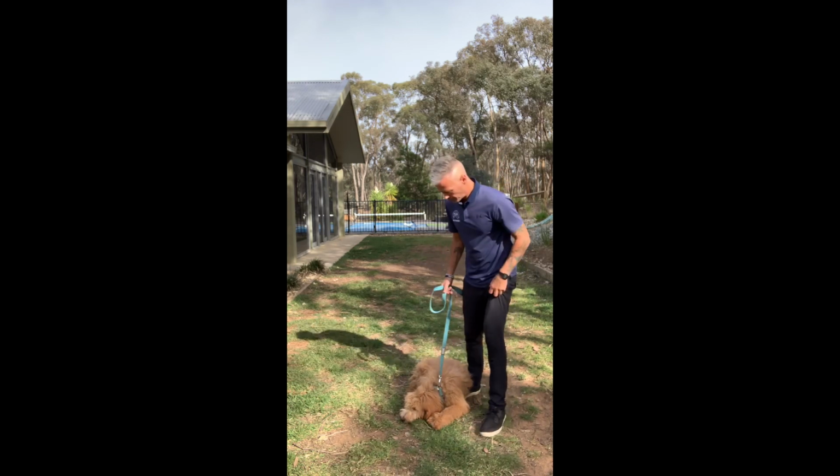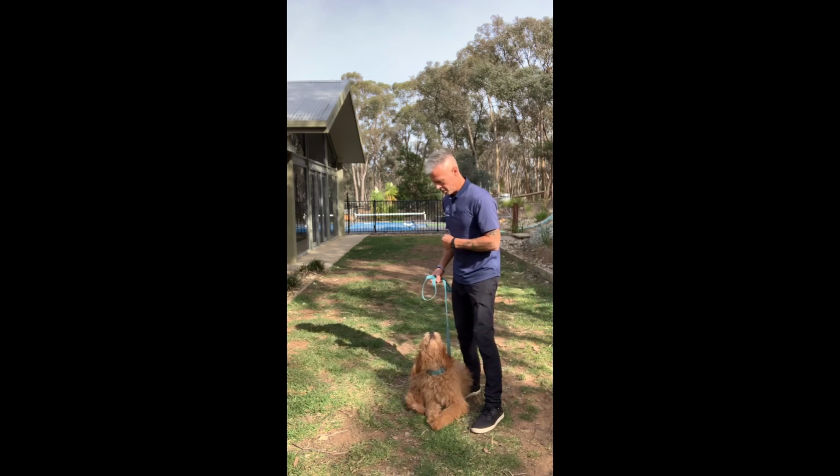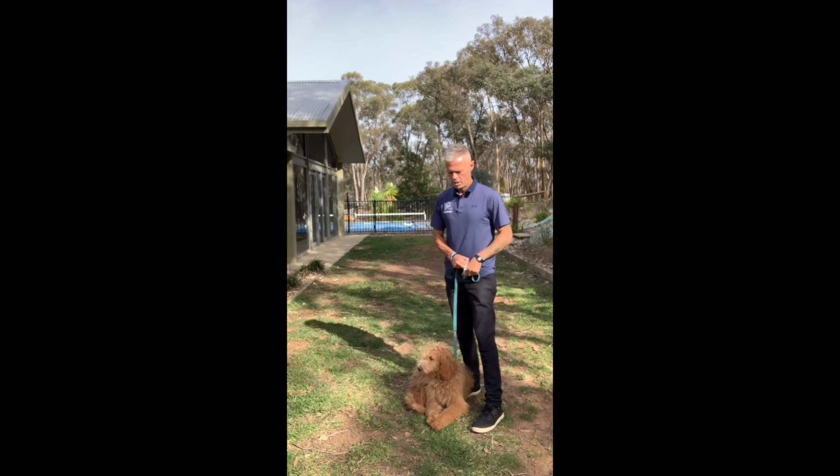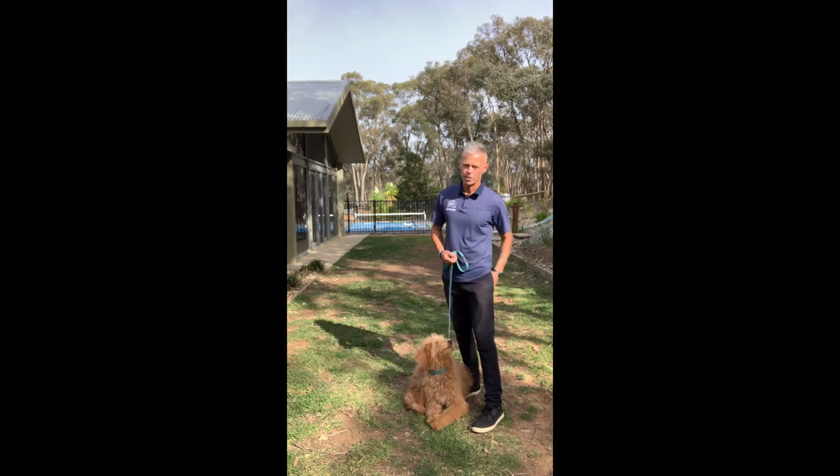All right, let's do the routine. I've got a little bit of food in my pocket and she knows it. You can see her reacting to it. I'm going to use the food to motivate her for this. There's a lot of learning in the next 10 or 15 minutes for her, so she needs to have some fun too. So at the very end, we're going to try and teach her a game of hide and seek. But let's do this. I've explained it.